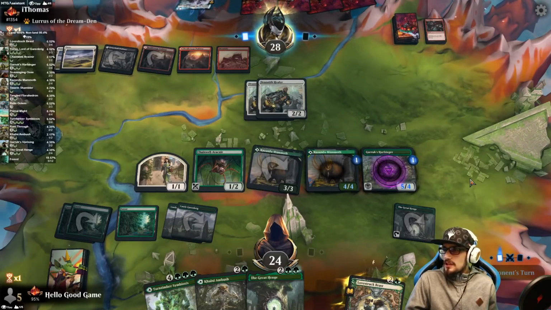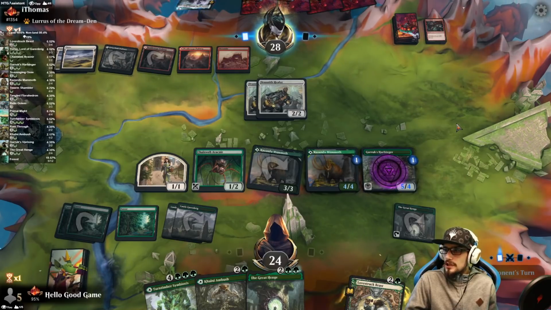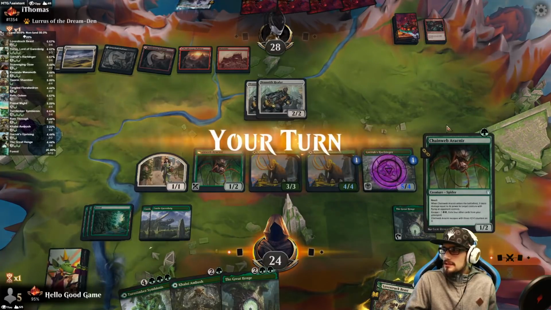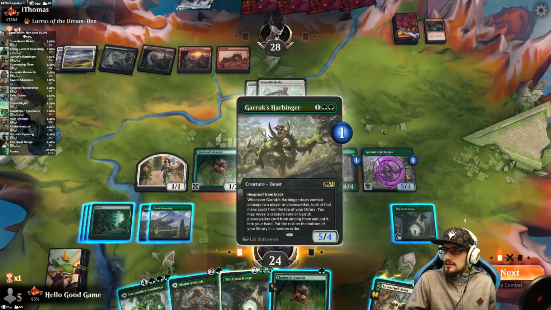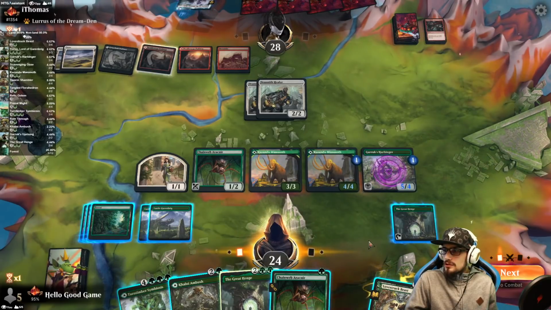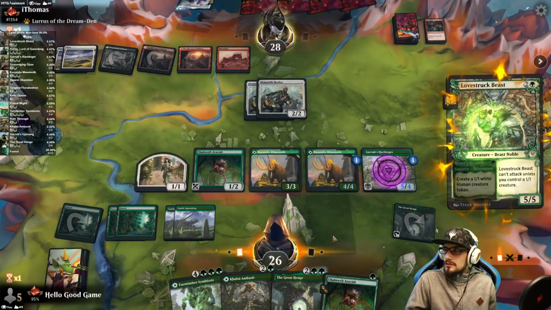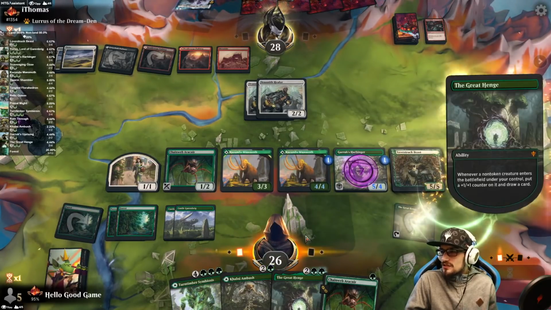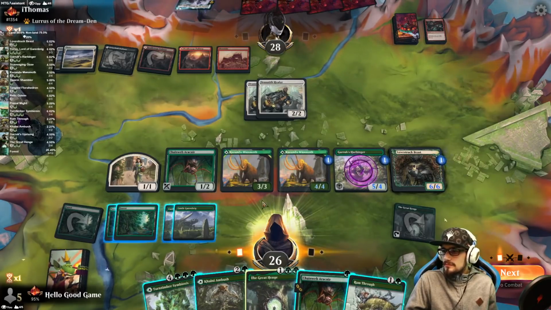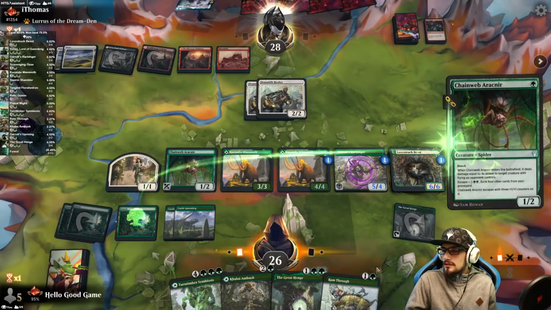We're back up to 28 now again already. We have much more attack here this turn, which is nice. I think we should probably just go for it now, right? Lovestruck Beast, or sorry, Lovestruck Beast for the draw. We should also be using our Garenbrig, but that's fine. Let's take another draw.